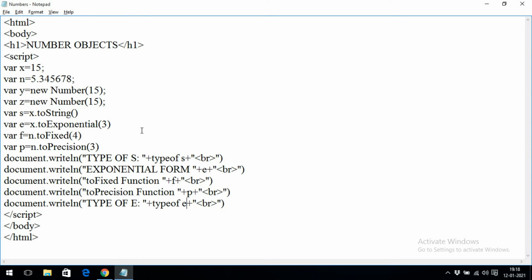Now there are a few functions in order to convert the variables to numbers. Now see, if you convert this, let a is equal to Number of, let us take some e, we'll go with the e, right?